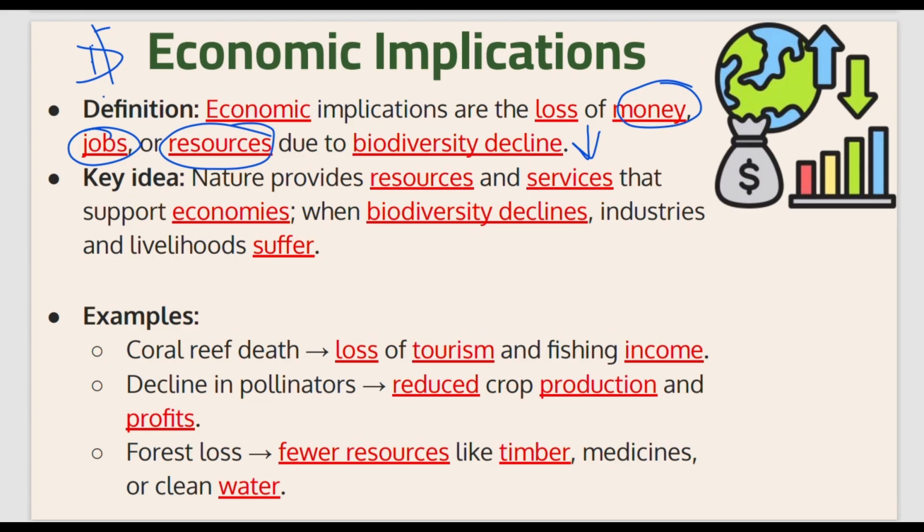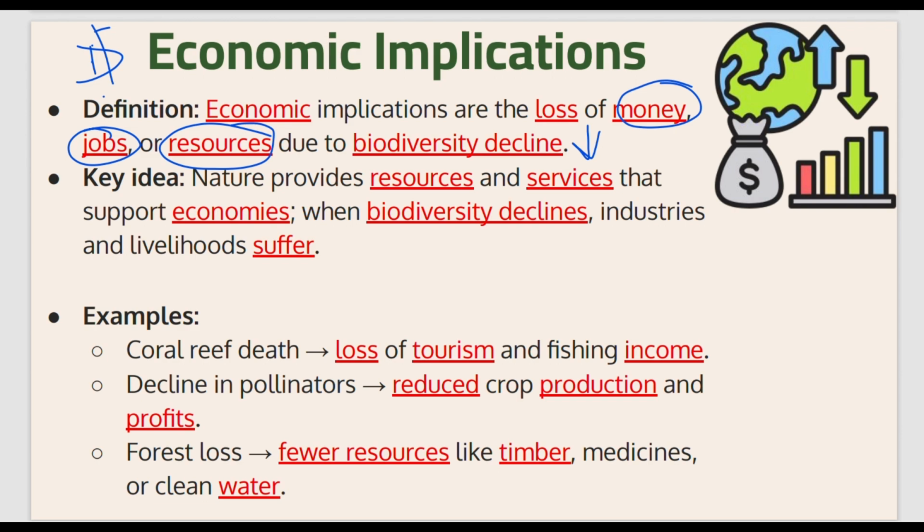So, when our ecosystems are stable and they have high biodiversity, they have a lot of resources available. A lot of resources available means those resources can be used, like a lot of wood, a lot of water, a lot of metal, a lot of minerals. All of those can be used to create things. These things being created can create jobs because we need factories, we need the manufacturing to make these items. With more jobs comes more money within that area. So high biodiversity does sustain a highly functioning economy.